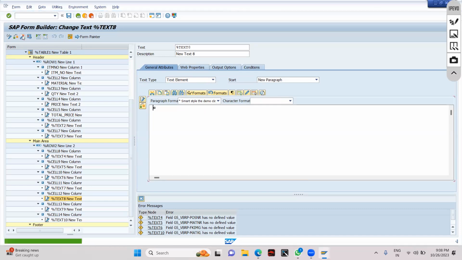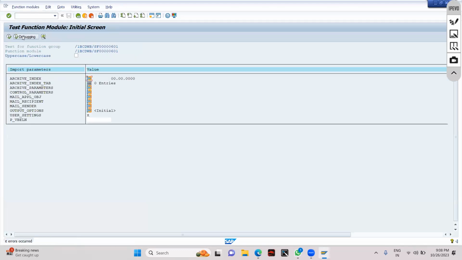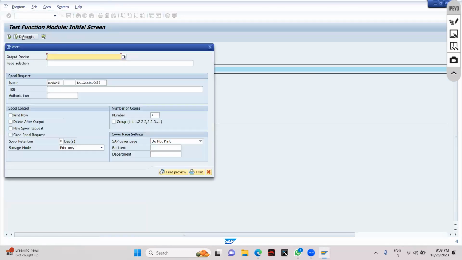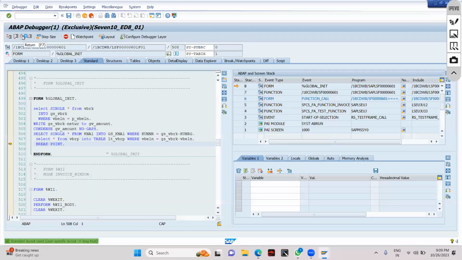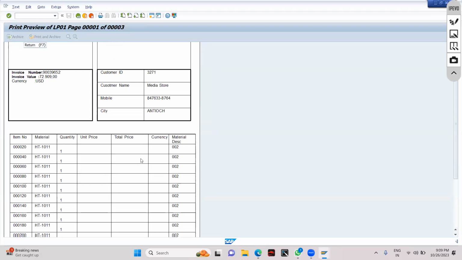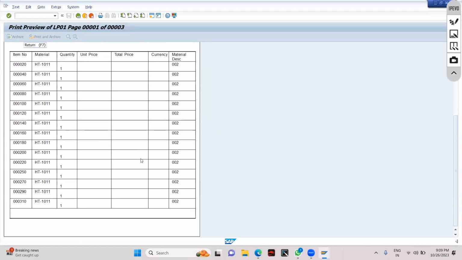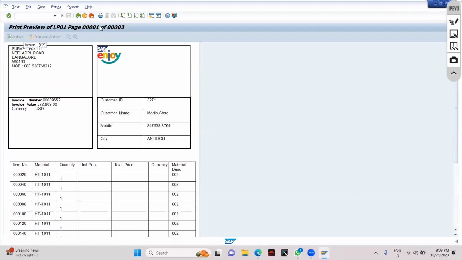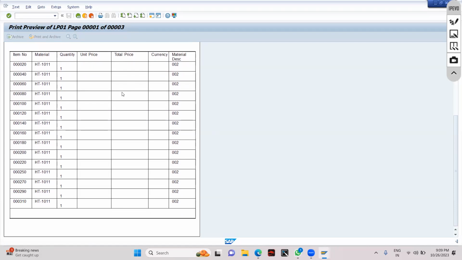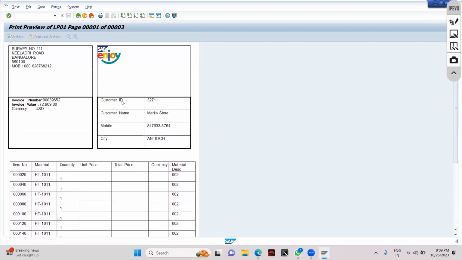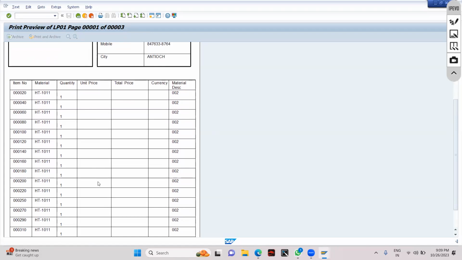I just want to print some table data. That's the reason I'm not going to change it. We'll do that part as well. Okay, LP01 and execute. See here, guys, we can see the data is printed. And how many pages of data are there? 0 of 3 means a total of 3 pages were generated. Based on the data, the number of pages will be generated. I think this looks like good code actually.